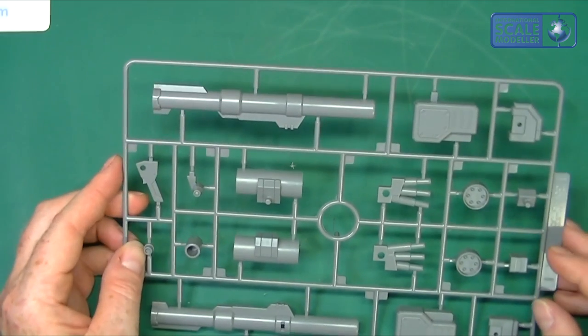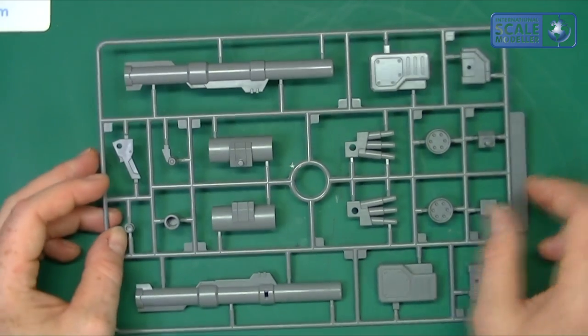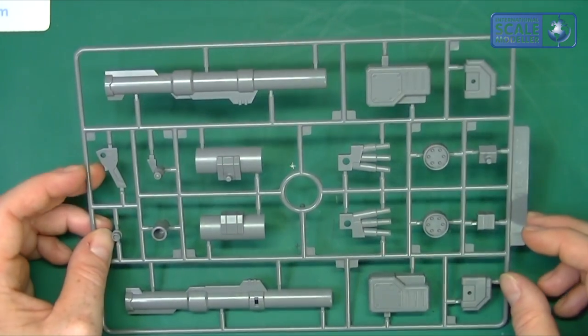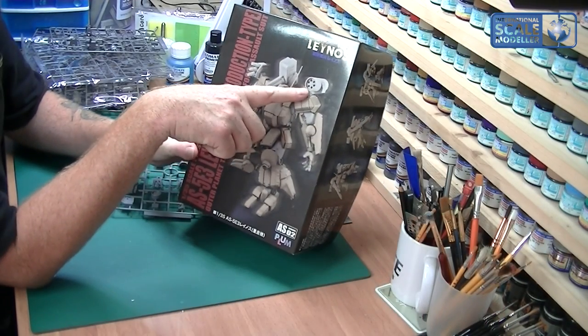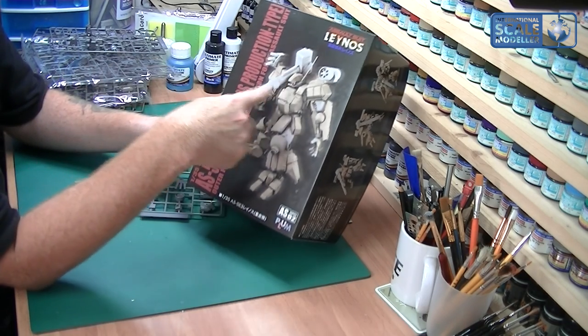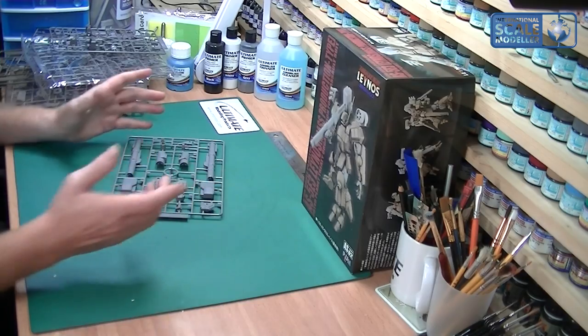Along here it looks like we've got some rocket launchers or chaff launchers or something like that. You've got a main battle hammer, which is these parts here. His gun is ever so small - I think that is part of his little pistol, not a big pistol at all. So he's not heavily armed like the other ones, but on the box he has got a rocket launcher tube. I don't know if they're chaff, rocket, or grenade launchers - or maybe smoke launchers. He's got his big hammer and a little tiny pistol. I do like the look of this - it's very industrial, desert industrial, which I really like. That's going to take some really nice dust effects. I may even do a little tank to go with it.